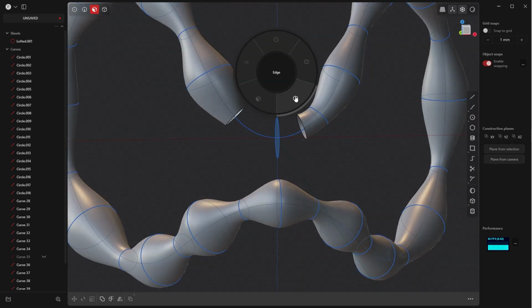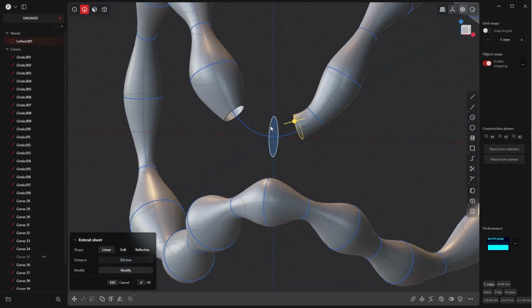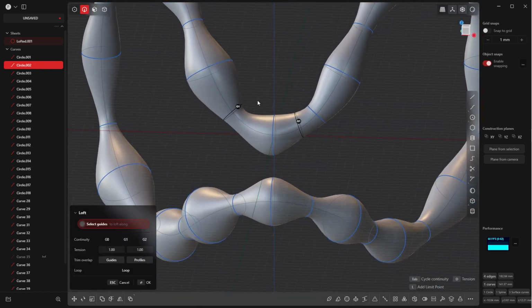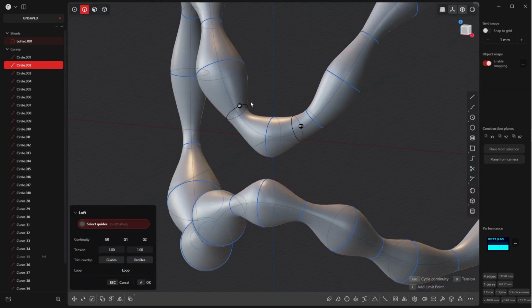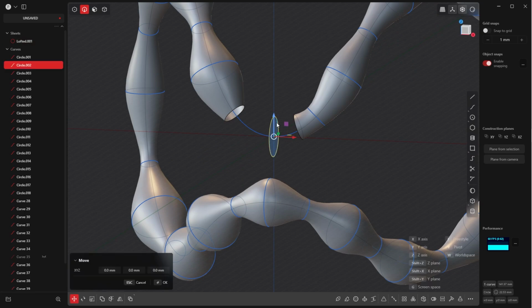And now we can try our loft with these three, so with these two edges and the circle. So let's select this edge, then Shift select this one, and Shift Alt select. So for making a loop, select Shift Alt, select this edge. And if we press L for loft, we get something like this. Here in this case, we have control over this part. So if we take this circle and bring it further up, so it's not in the center of this construction line anymore, but that's okay.